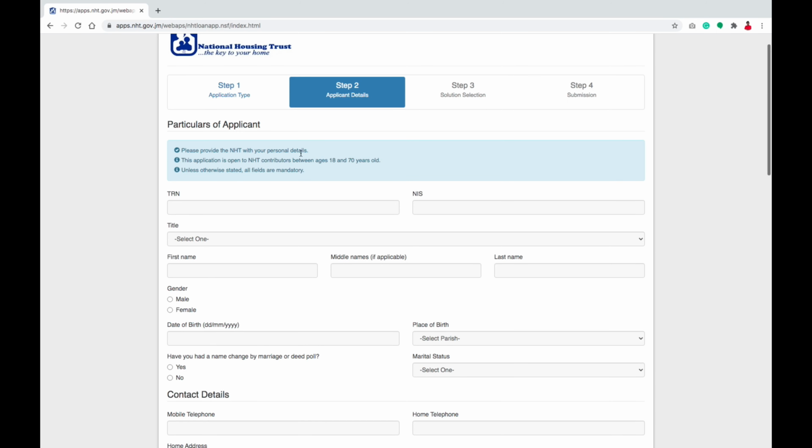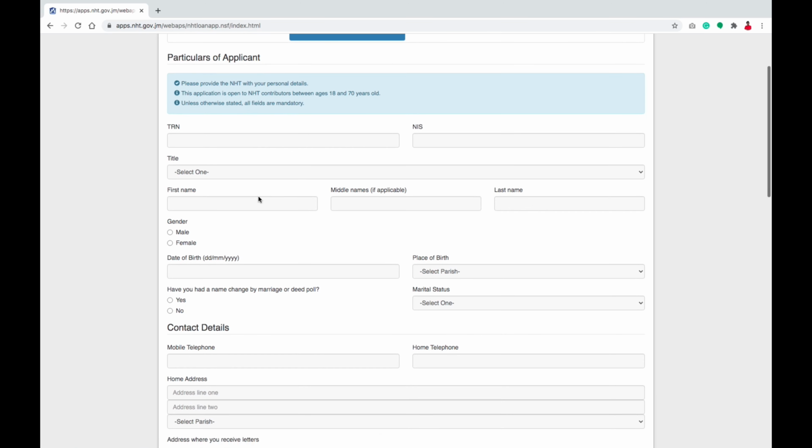Step 2 is very personal and has all of your applicant detail, which includes your TRN number, your NIS, your title, all of your biodata, so your name, your age, date of birth, place of birth, and so on.